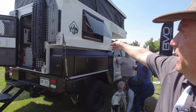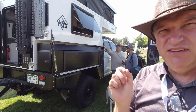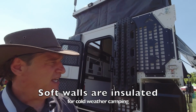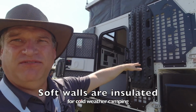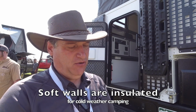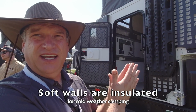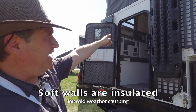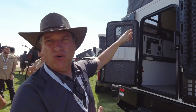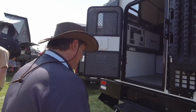And of course, just like with all the windows, you can lock them open, so they just open a crack. So if you're in travel mode, you're just letting a little bit of air in. I like that. But going in, our walls are insulated, as are our soft walls, and that comes standard. That is not an option. You've got your nylon on the outside, then an insulated material at the core, and on the inside of the camper is a fire-rated canvas. Even the window coverings that are all Velcro are insulated as well. So it's quite nice, going into the camper.